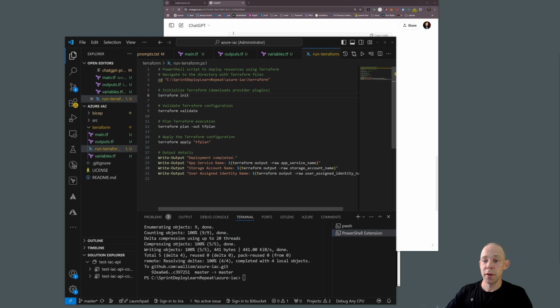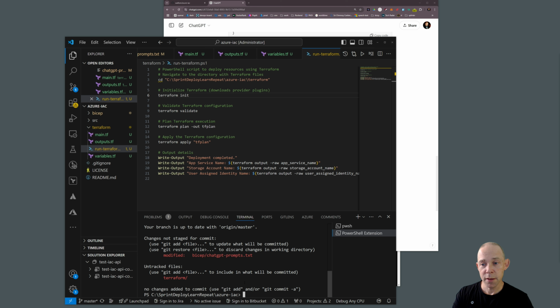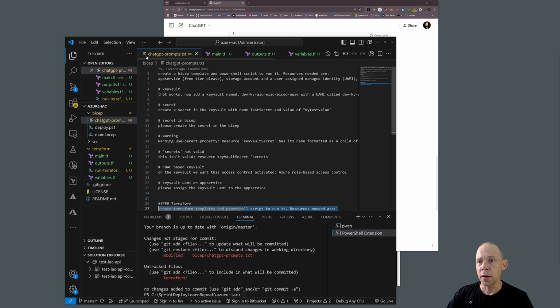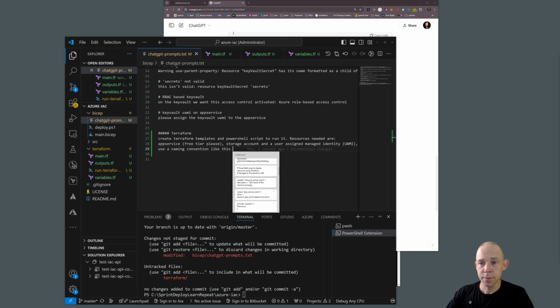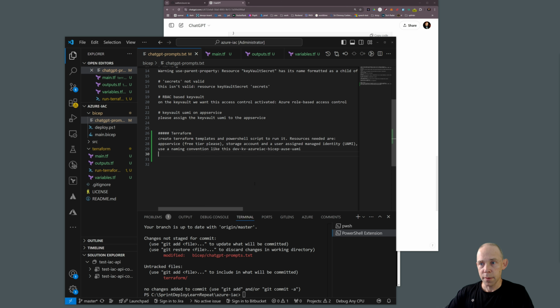I'm just going to leave everything as it is, and I'll go git status. So we've updated the prompts with what we put into ChatGPT, and we've got the Terraform files. The prompt also needed this.